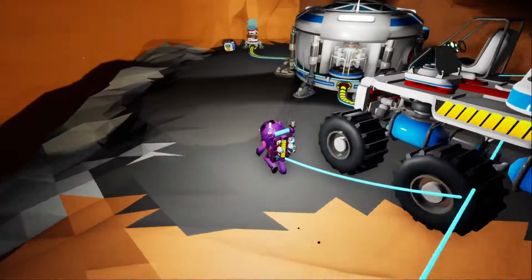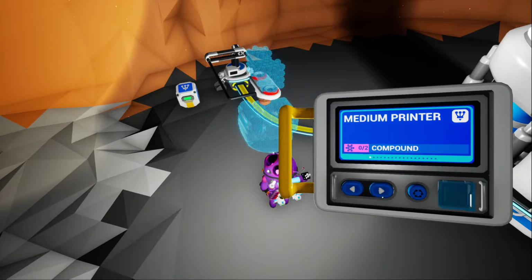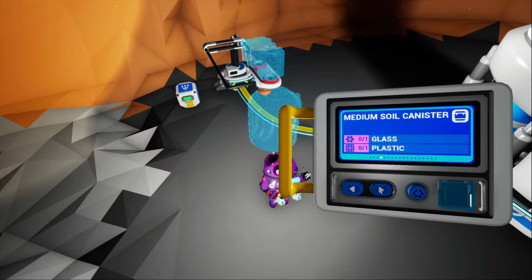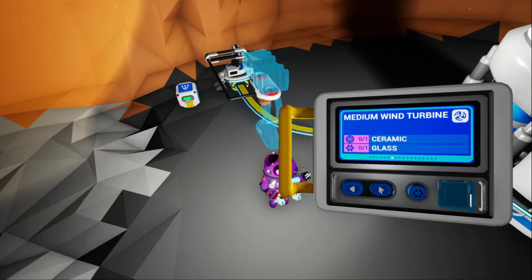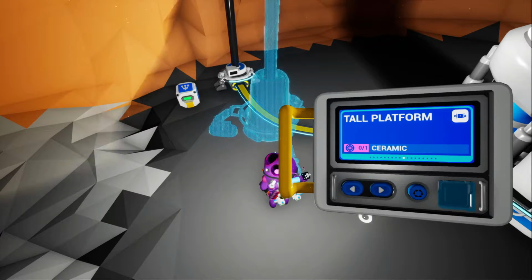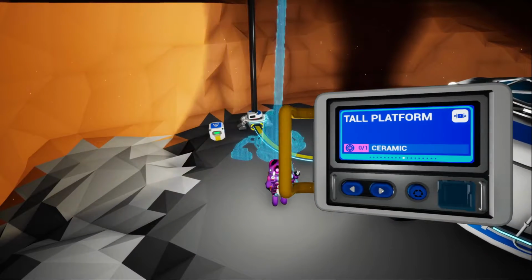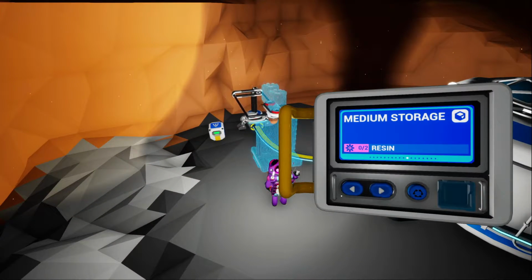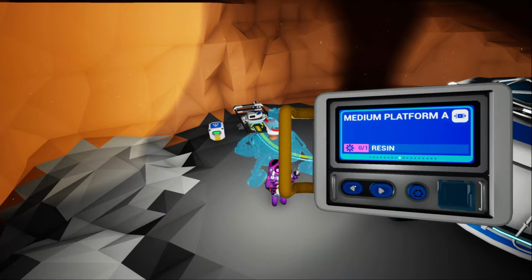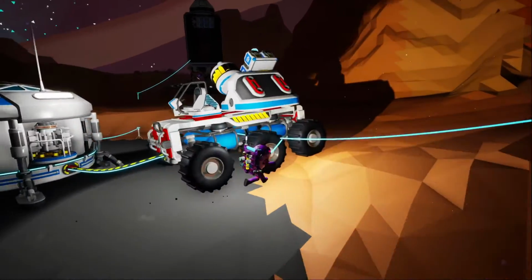What do I need? I need a platform. Just a small platform? A medium platform? Any platform, really. Medium generator, medium solar, medium battery. Yeah, I don't have any ceramic, but it's not going to be difficult to make, is it? I guess I'll just make a medium platform. Need some resin for that.